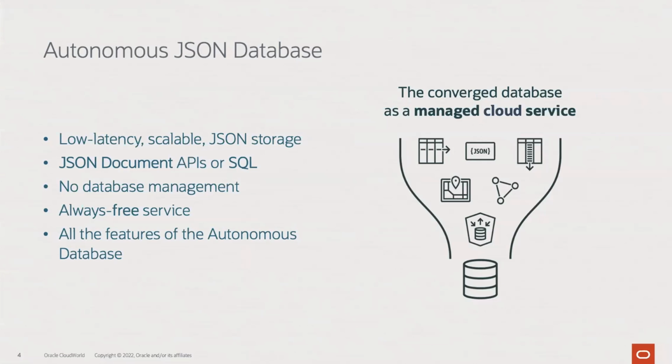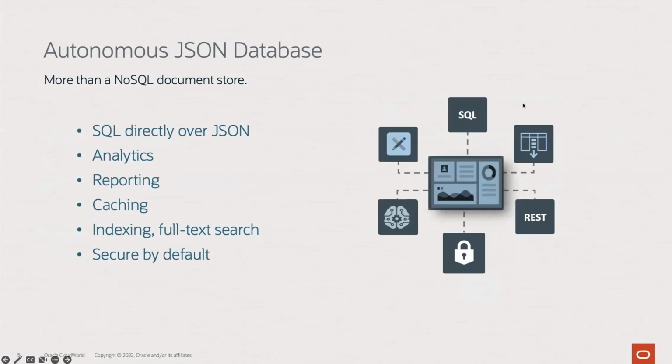The idea of this Autonomous JSON Database is that you don't have to install a database or configure it. It's all done for you. And so you can use these collection APIs, which we're going to look at today, or SQL. But we've also heard from many people that they just want to develop on their laptops. So they say Autonomous Database is a great idea to deploy code, but for some testing, we want to do it locally. So this is what we're going to look into today.